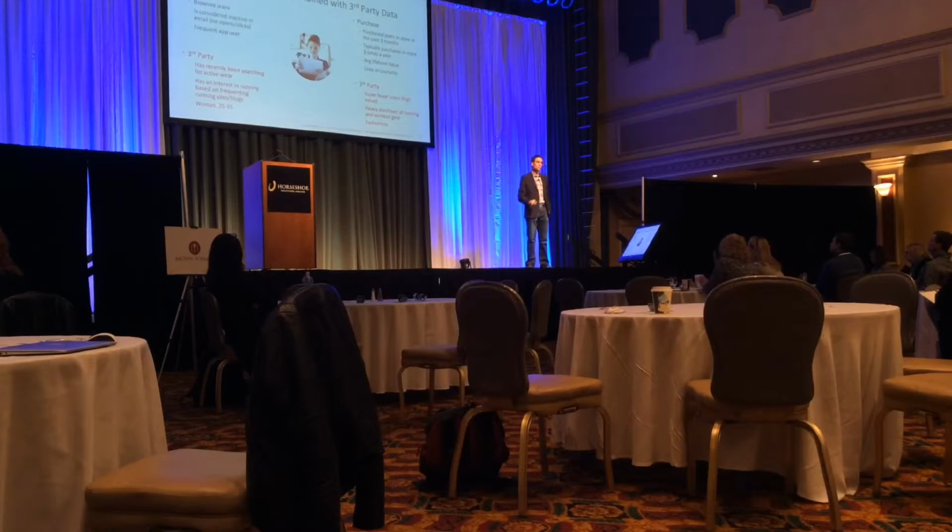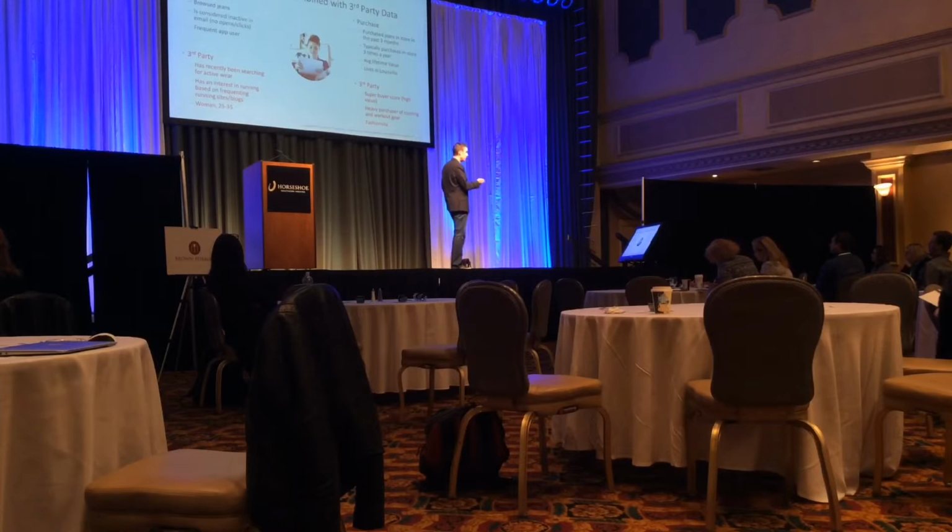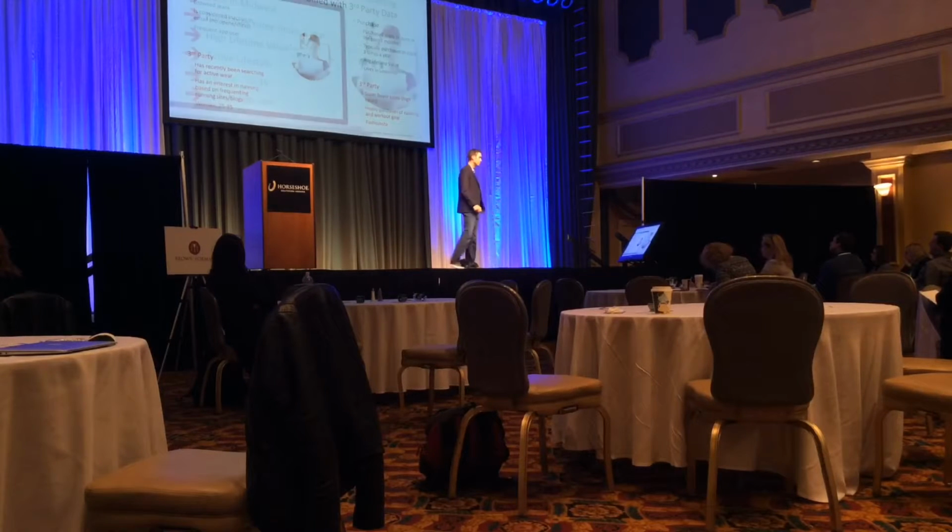Maybe we should start using that information to communicate to her and start looking at ways to capture more of her wallet share. We've only been messaging to her about jeans, and maybe the frequency to which we message her is based on just our own data. But when we combine that with third-party data, we can now see there's other ways we can talk to her and still be very relevant to things that she's interested in. And so this is what combining the ID graph allows you to do. Brings that data together, centralizes that. You can start to understand your customer profile specifically and start making really good decisions on who you want to reach.